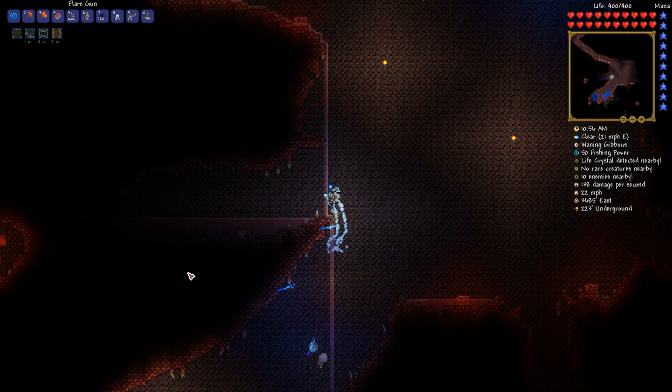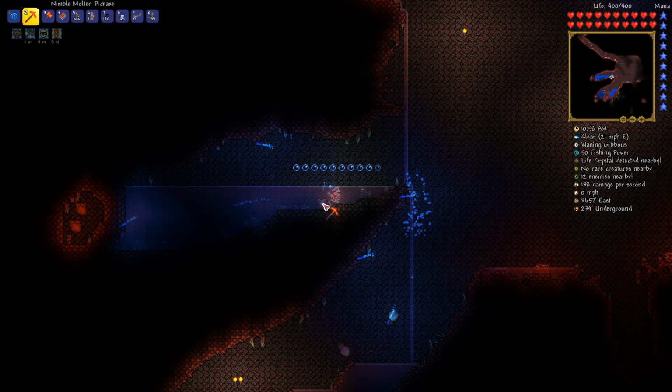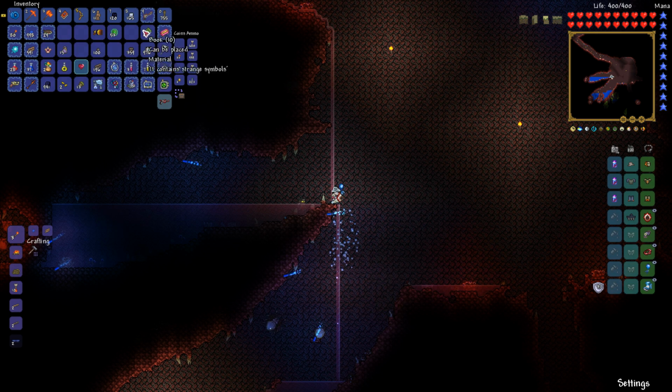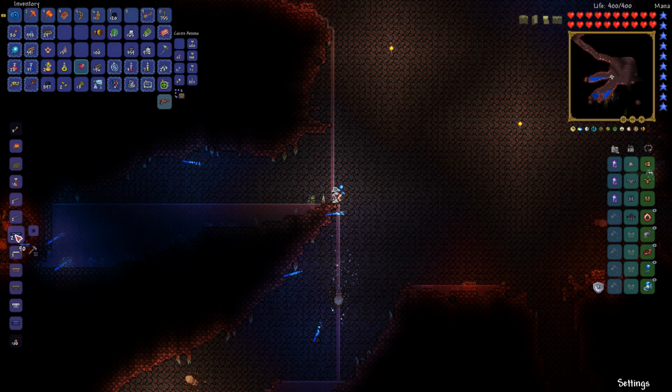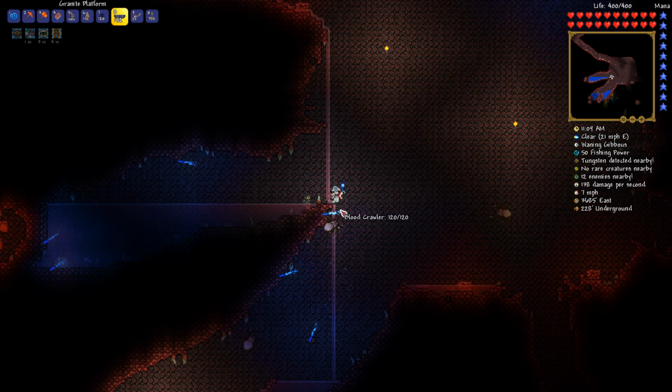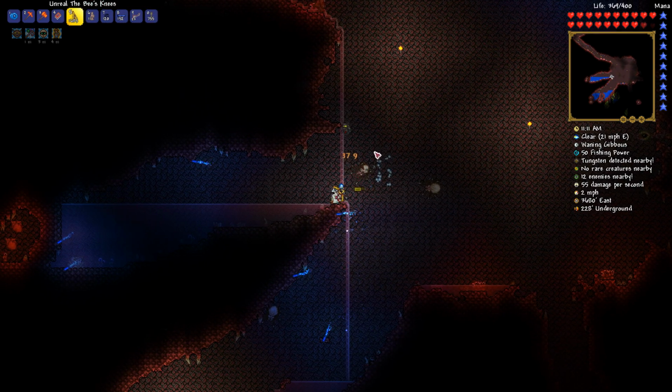Alright, so there's a heart crystal. Go figure. I have a curse with these things. I can't not find life crystals. And let's go ahead and whip together a few platforms. I'm not going to need this much granite, I don't think. So I'm actually going to use granite, which might seem silly.